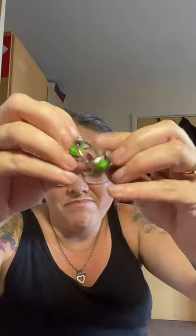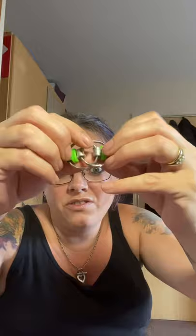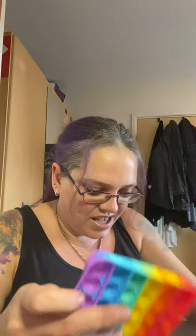This is another sort of fidget thing. And literally, you just do that. To me, pointless, but I suppose it is classed as a fidget because you just fidget with it. So it's just one of them. And then the next thing in here is one of these. So we've got the biggest thing so far, and it is a proper little popper. So yeah, my daughter's got lots of these, and you just pop away. And then once you've done all that side, you turn it over and then you pop this side. Cool. So she's got one of them.